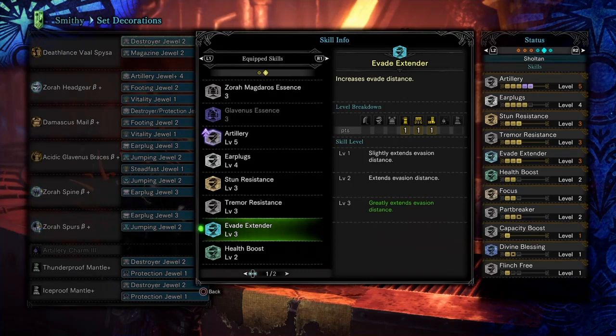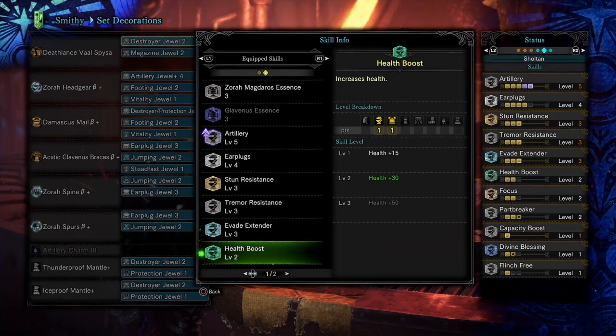Then we have Evade Extender with our 3 jumping jewels, which is pretty much to help us with mobility. We have Elderseal Boost level 2, so plus 30 health. I'm pretty comfortable with that. I could go for level 3 if I wanted to, but I think my defense is pretty high.